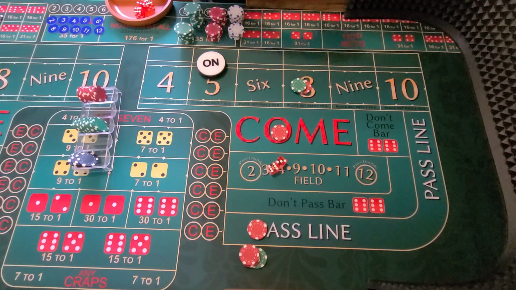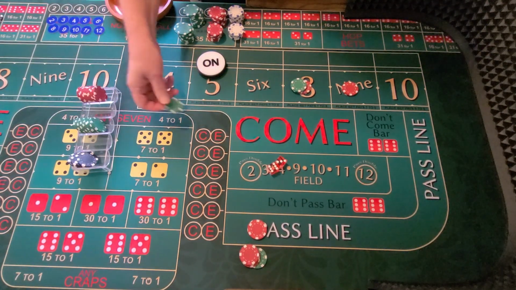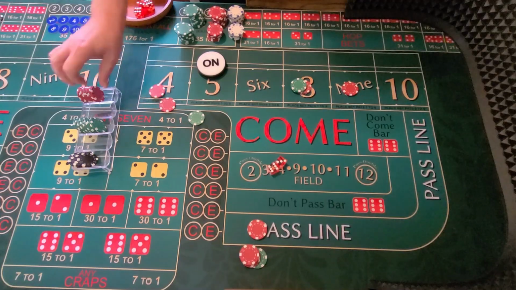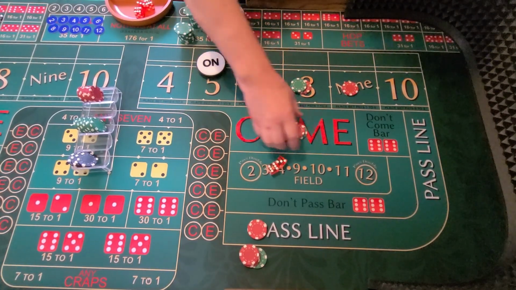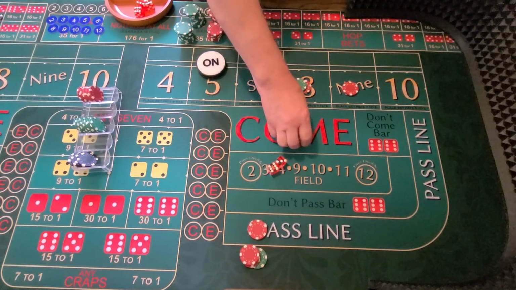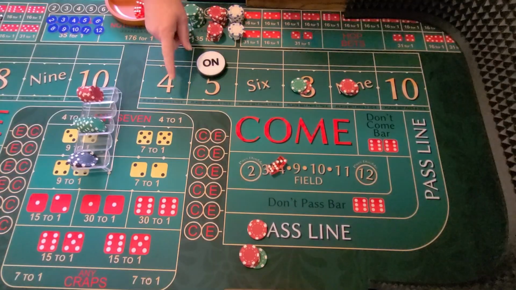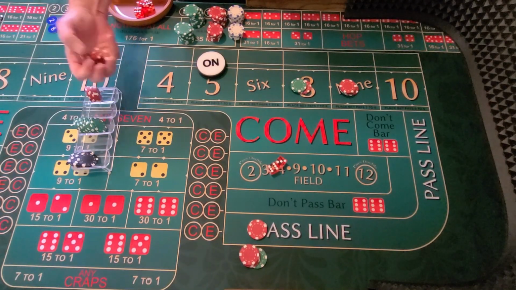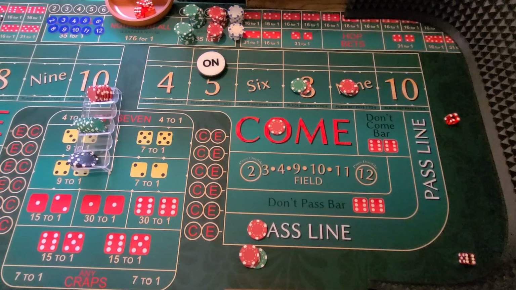6, 3, 9. All right, so that's going to travel to the 9. 4 times odds on that, so that is $40. And look at that, I was trying to pull it from there again. There it is. Trying to pay myself without winning yet. All right, so there's $40. Dealer, please max odds on the 9. Okay, so another $10 in the come, and we're still off and running.